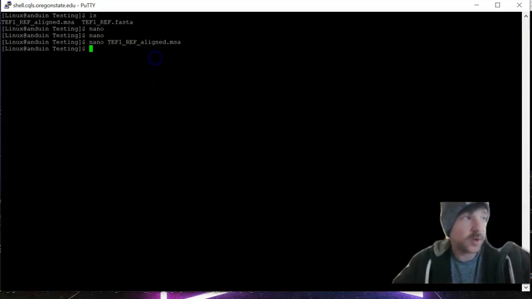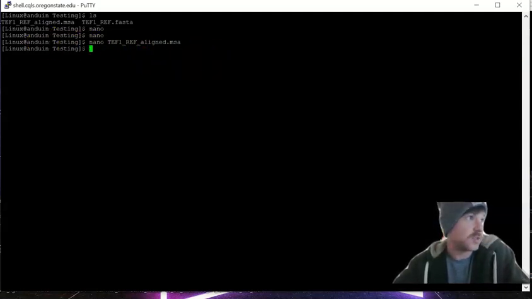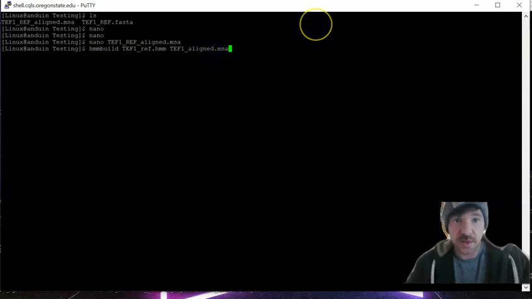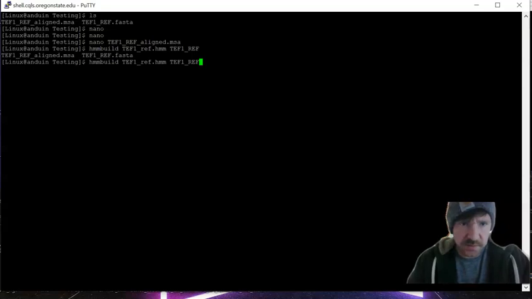From there we're going to use HMMER, and we're going to build a .hmm file within HMMER. For that we use this command, hmmbuild. This is the name we want the .hmm file to be called, and this is our freshly made multi-sequence alignment file.